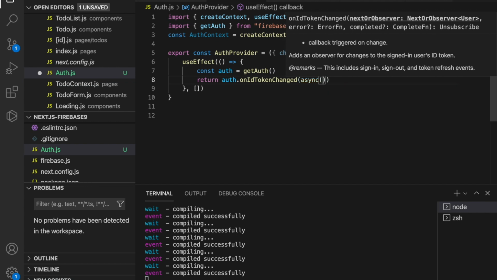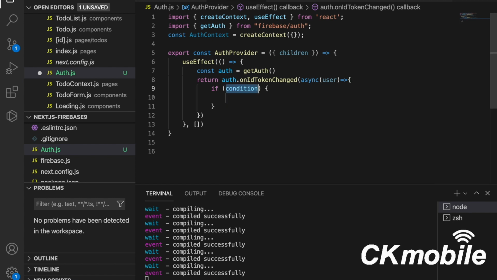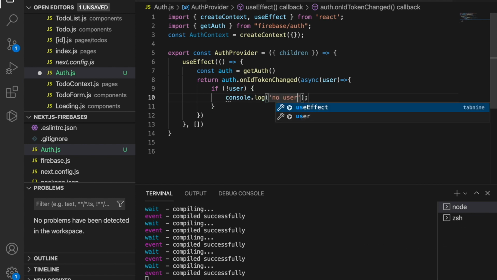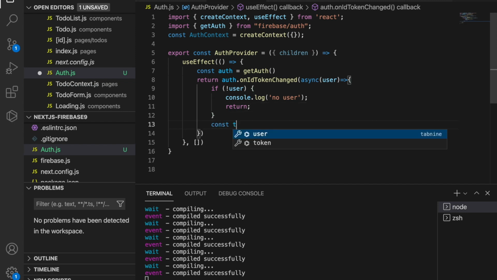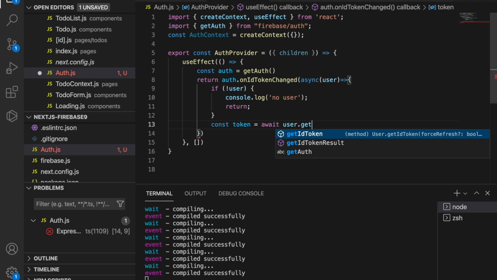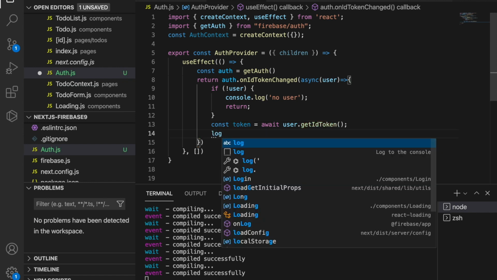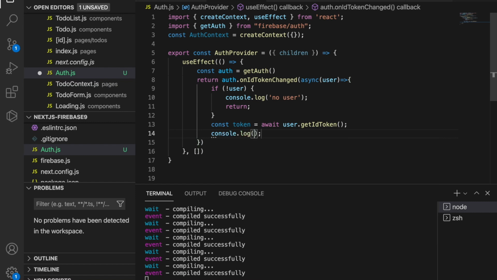So we use async user, and then if no user, we will console.log "no user", and then return, and then otherwise we will type const token equal to await user.getIdToken, and then we will try to log the token and also the user.